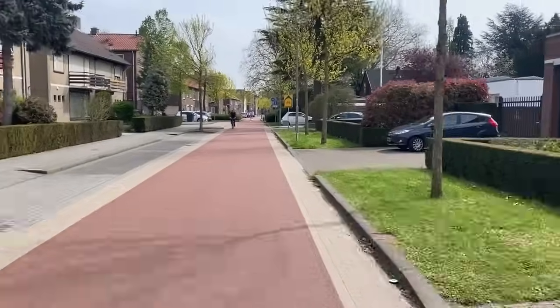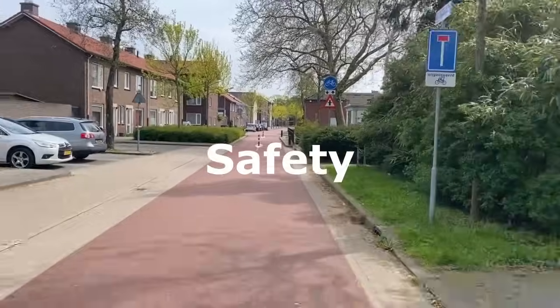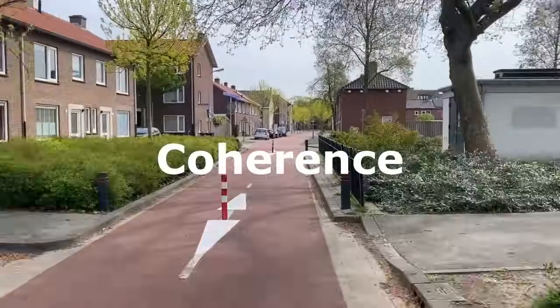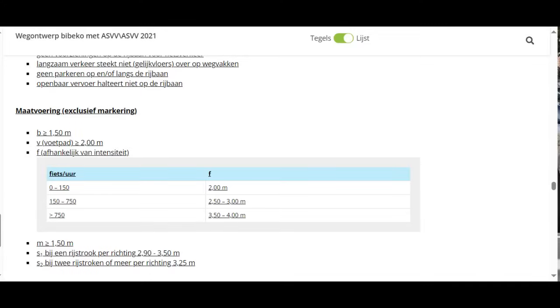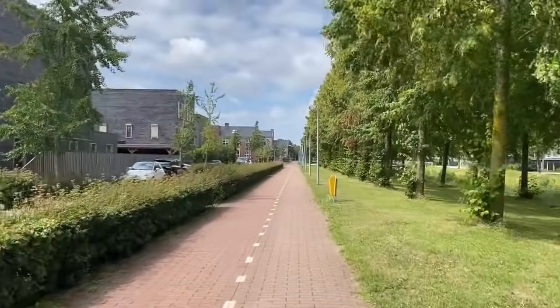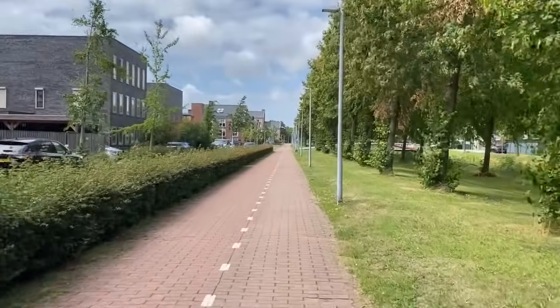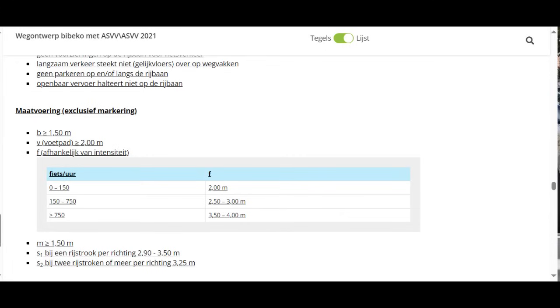How much cycling that cycling infrastructure ends up causing is actually based on things like safety, attractiveness, directness, coherence, and comfort. And that's why the CROW guide for bicycle infrastructure recommends widening the cycling path as cycling intensities increase, so the path remains safe and comfortable as the use increases, not because they expect cycling volumes to magically double if they double the width of the bike path. And yes, that number at the bottom does say 750 vehicles per hour. You're off by a factor of 10 for Christ's sake, NACTO.